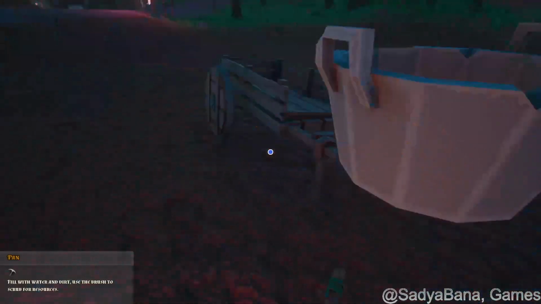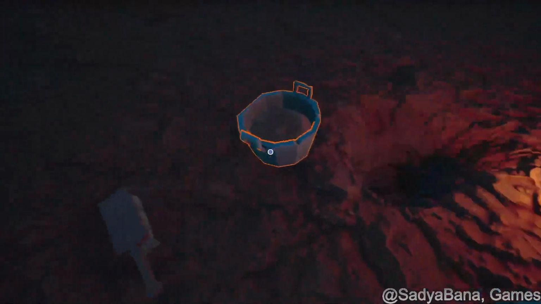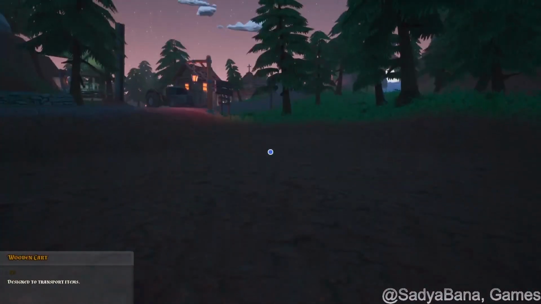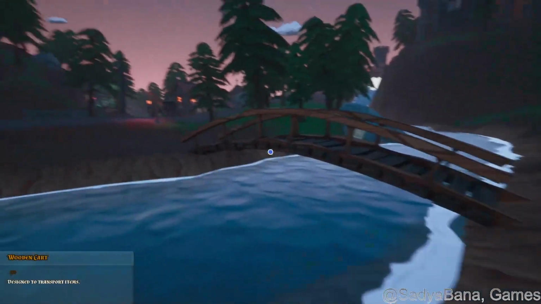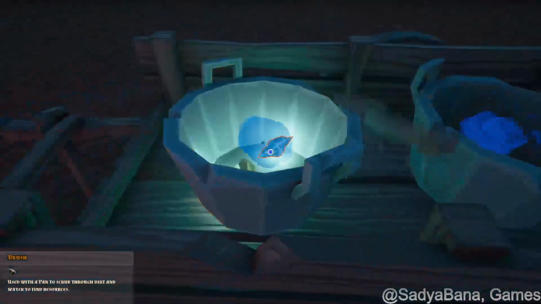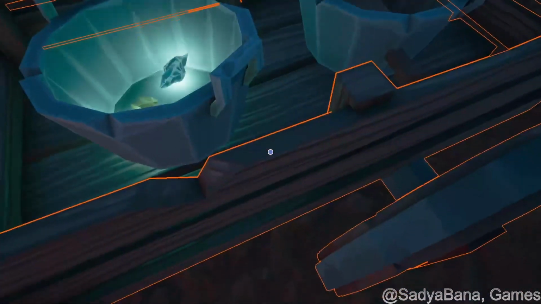But if you take multiple pans and you put them on your cart, and you can put a couple if you position them right. You put them on your cart, and then I pick up my cart here. I can walk through the water with the cart. Alright, so if I had a bunch of these, this would work too. And now they're both full of water. So if I walk without the cart, I can't do that. But if I take the cart with me, I can. So you can see, there they are.